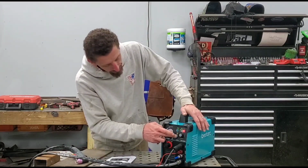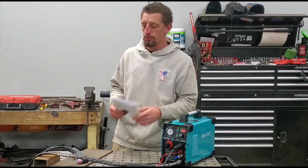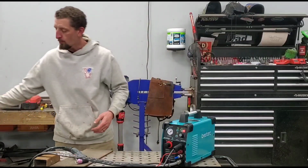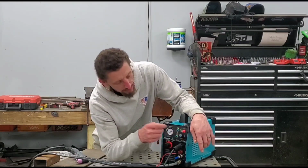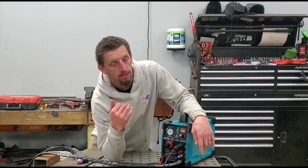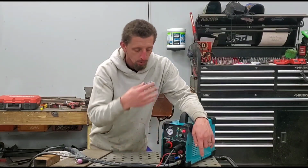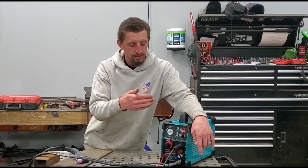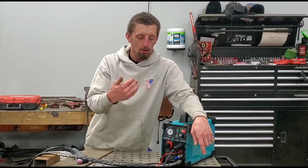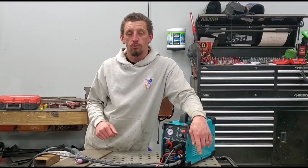And then PT, which is for adjusting the post flow of the air when you are cutting. So you can dial it in as far as seconds, depending on how much air pressure you want after you make the cut. So again, we will play with all that here in just a second. I just wanted to go over the basics: turn it on, figure out what all these buttons do, and now we're going to cut some material.